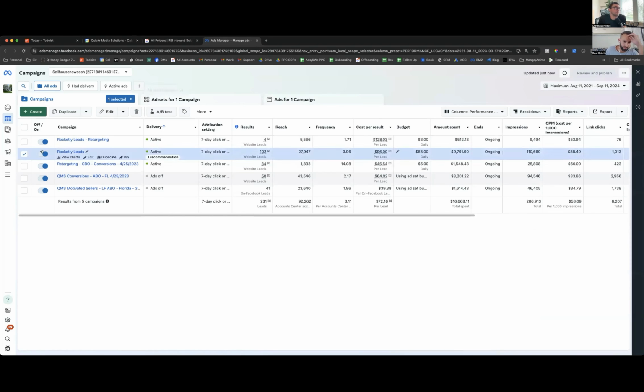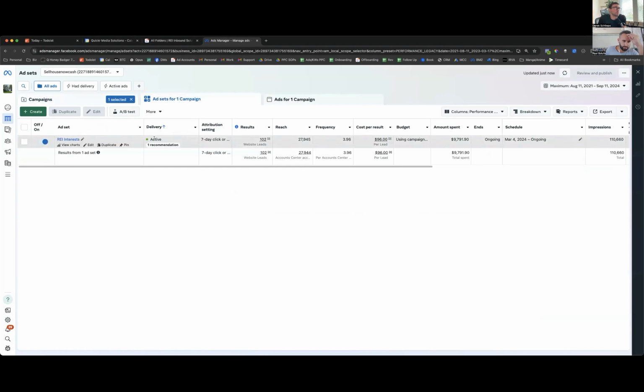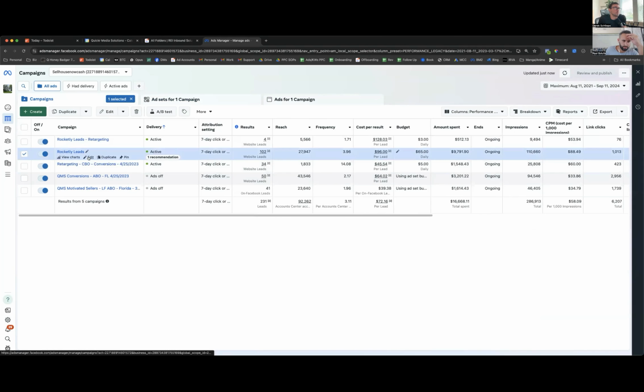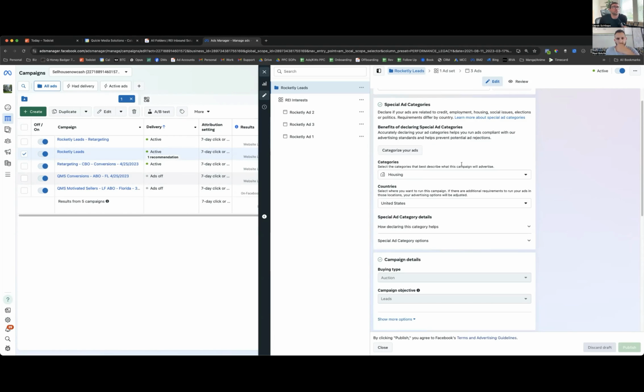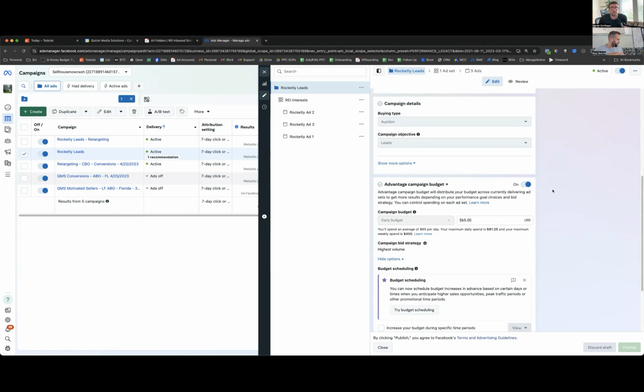Okay, gotcha. Let me just see what ad sets you have. So you have one ad set running. There are two different ways you can structure the campaign budget. You can set your budget at the campaign level, which means you give Facebook a certain budget to work with, and no matter how many different audiences or ad sets you use, Facebook will split that budget over those ad sets or audiences however it chooses.